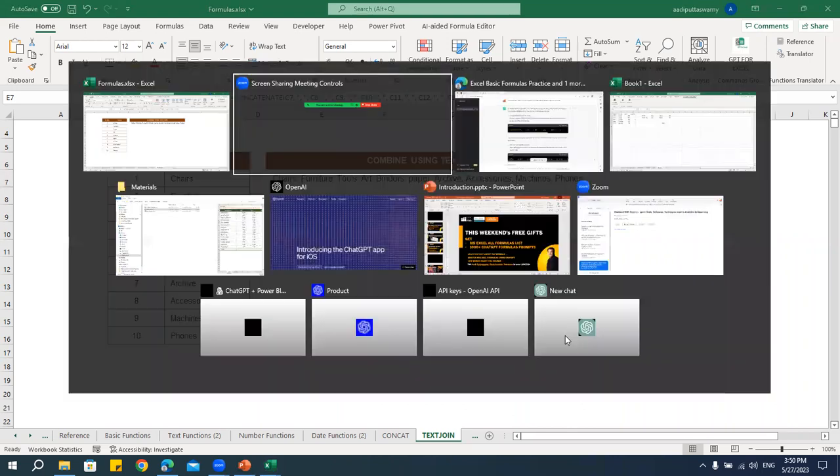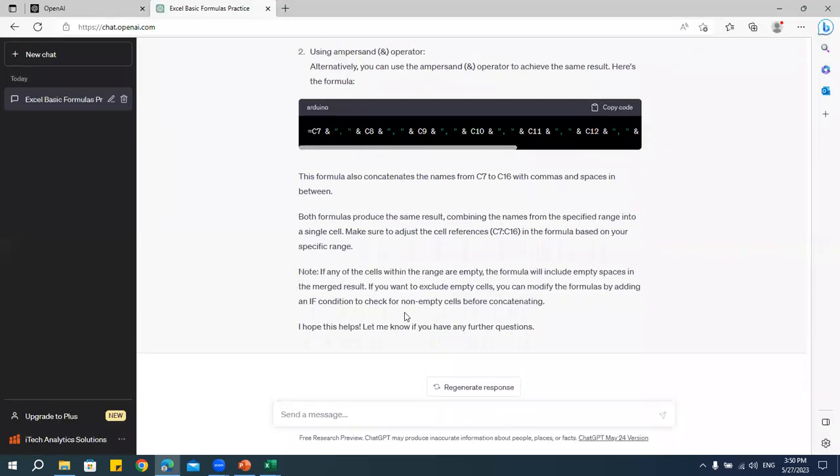Now you just see, I'll go back to ChatGPT. The funny thing actually, I'll tell you the reason also. I'll say, I need to merge cells C7 to C16. Please suggest how to use text join.